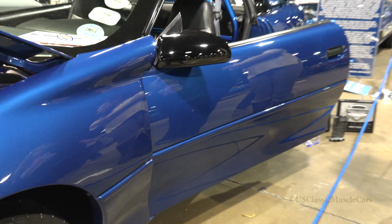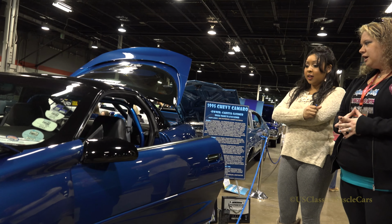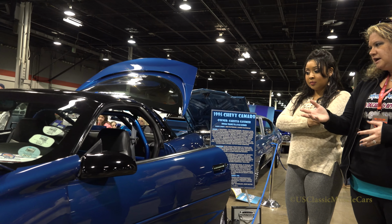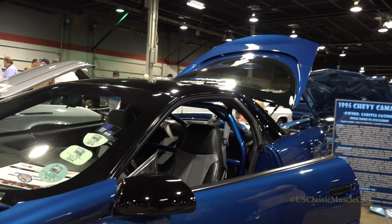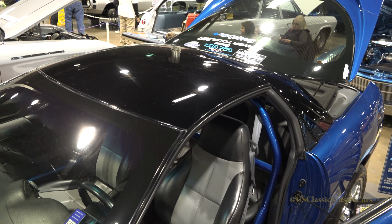So what type of paint job is this? It's a beautiful blue color. It really stands out. It's a medium quasar blue. It's kind of like the original paint color. It was on the rarer side of the color options that were available. But it is a Z28. It's got the black mirrors, black top. It's the 8-cylinder. They made more 6 cylinders in this color than they did the 8s. But that's how you can kind of distinguish the two.